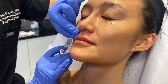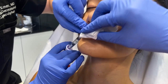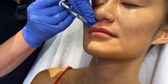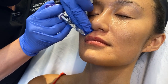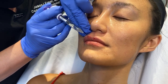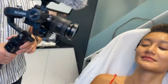So we're gonna do, again, just a little, nothing crazy. Good. And then again, for her, I really just want that center part to be a little more defined. And we can do a pillar technique where we try and get this to lift up a little bit more at the edge, but we don't want hers to look too overdone. So we'll do a small amount to give her a little bit of volume there. That side's done. We'll take a look.